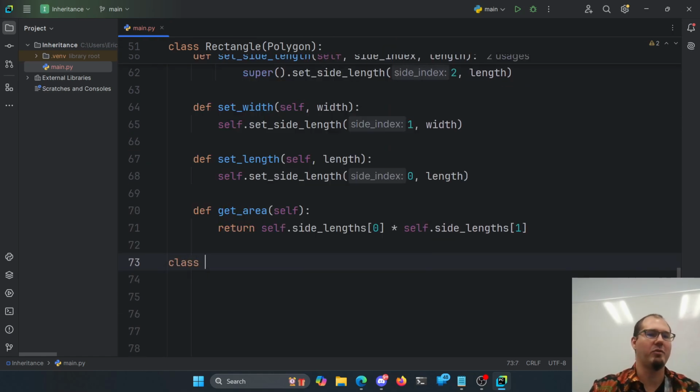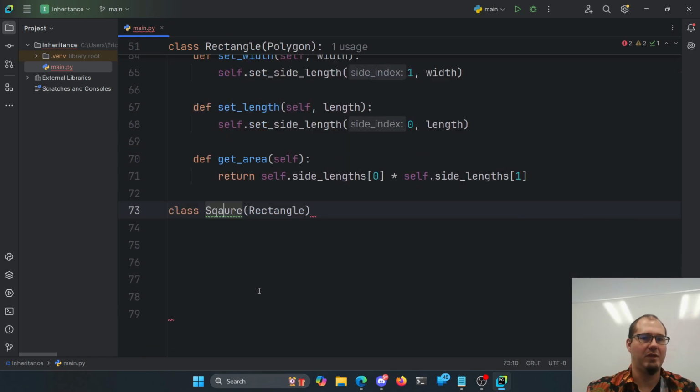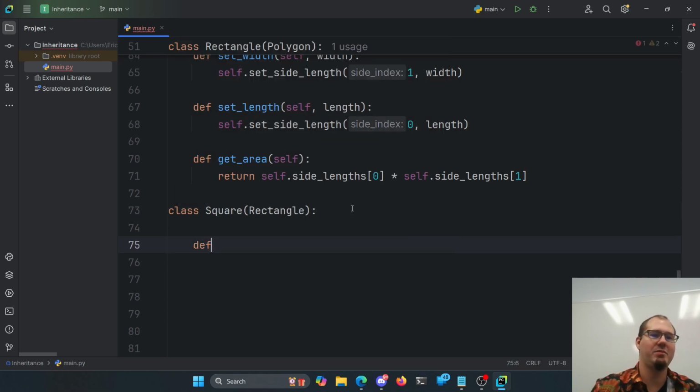So we'll make a class for square. And square then is a rectangle, right? And rectangles are polygons. So square is a rectangle, and it is a polygon, because rectangle is a polygon. So we're just going one level deeper here. So init on this one here, and maybe for square, we just want the length here. Maybe you tell me what the length is right off the bat. Again, you don't have to, but we could add this in if we wanted here.